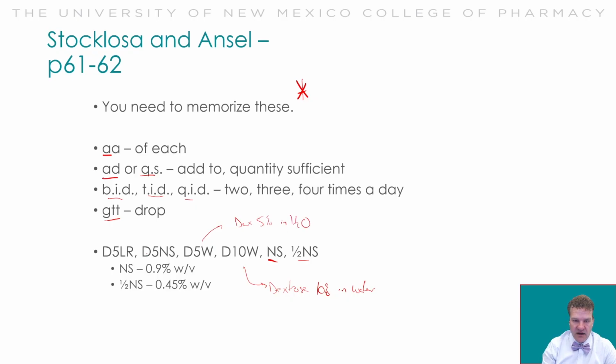All right, this one, dextrose 5% in normal saline, or 0.9% saline, okay? And then this last one is dextrose 5% in lactated ringer, okay? So these are all just different solutions that may be in part of your problems, and knowing what they stand for will help you, because you may need the percentage of dextrose, you may need the percentage of normal saline while you're doing that math. Okay, so make sure you memorize these.